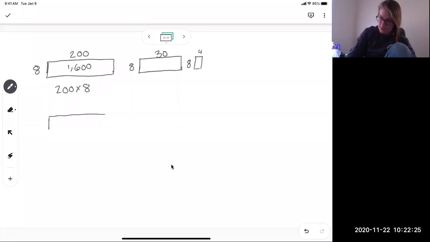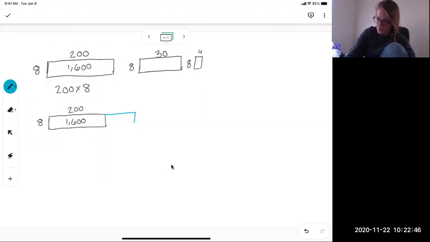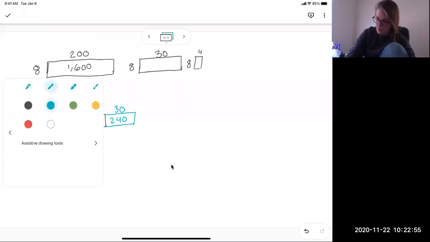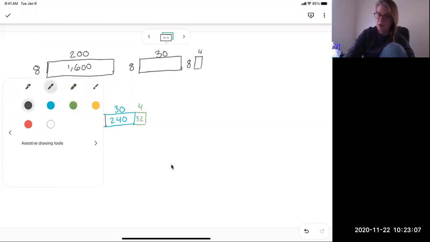And actually, I'm going to delineate each rectangle by changing the color. We also know the area of each one, so I'm going to record those on the inside. So earlier, our 30 by 8 rectangle was blue, which we said was 240. And then our other rectangle was green, which we said was 32.